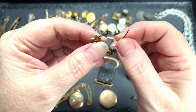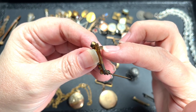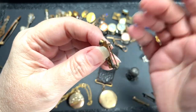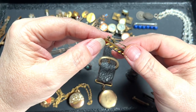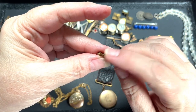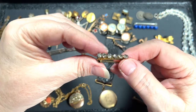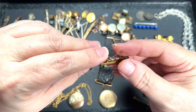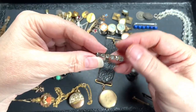If you're unfamiliar, these C clasps were used in Victorian times, and I think they were used in other countries much more recently, probably all the way to the 40s and 50s. So that's not a 100% tell that this is a Victorian piece, but it's a good indication if you have the longer pin backs and things such as that. It takes a lot of just picking up a piece, feeling it, and getting used to them.